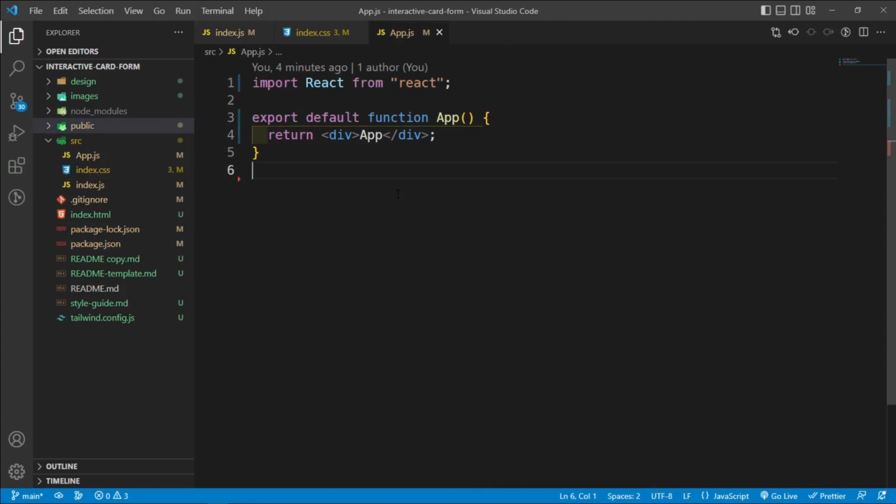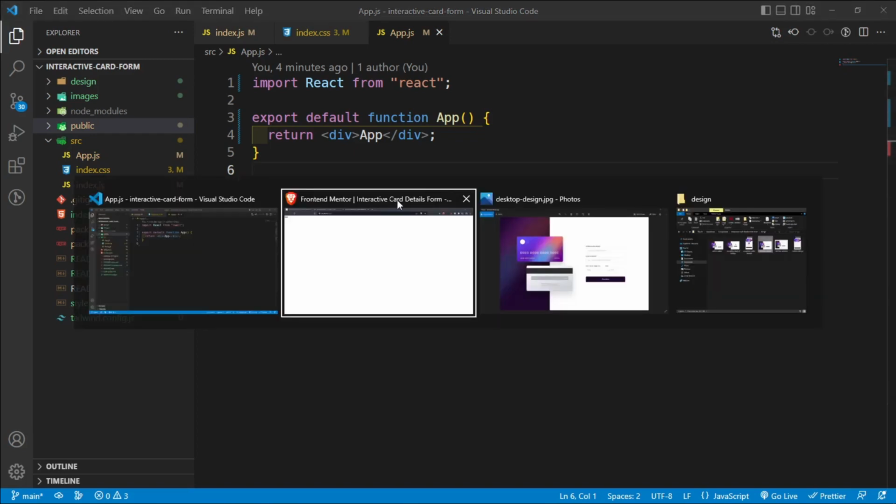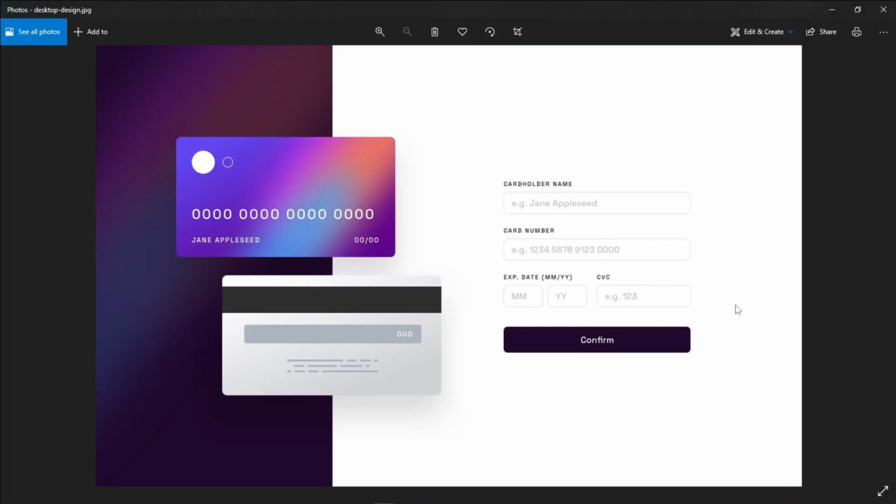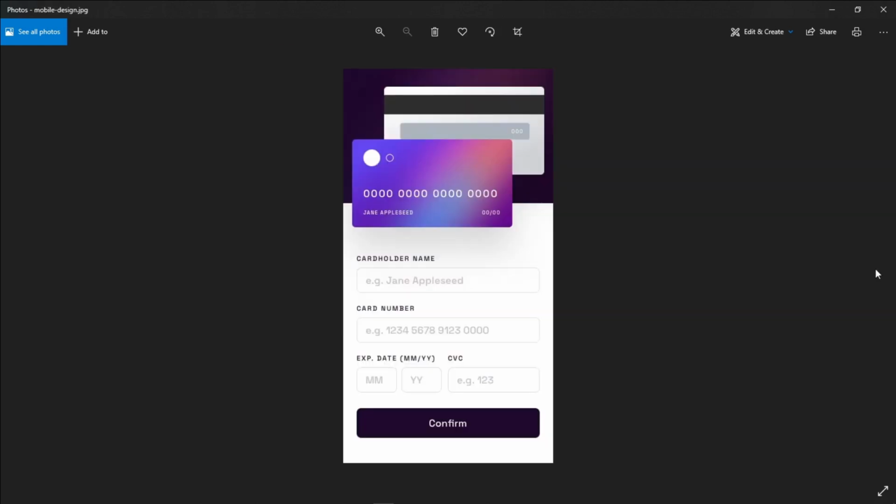And so what I'm going to do for this project is that probably, I'm still thinking about it, I might have everything inside the app.js, because we have this card on the left and this one as well, and then we only have a form here, and then we have a success state for it.